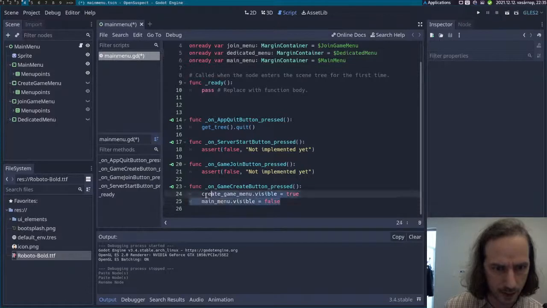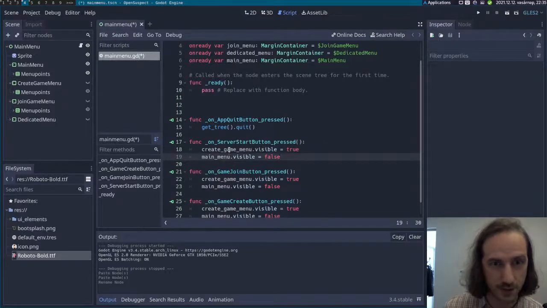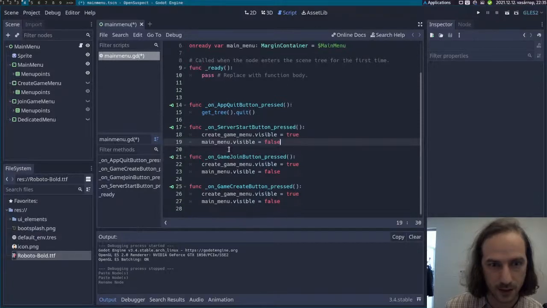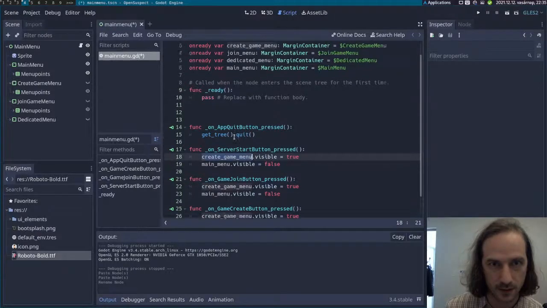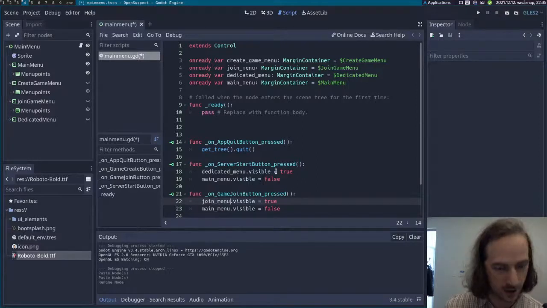And we can just add these lines here and change things. So server start button will be the dedicated, and this is going to be the join menu.visible. Great progress has been made.